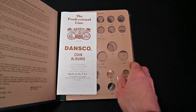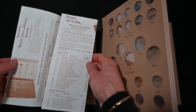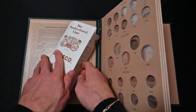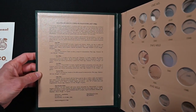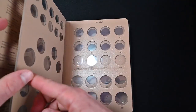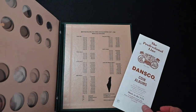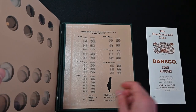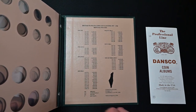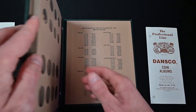Look at that — this is my first brand new coin album from Dansko. It comes with a little catalog, and it's got a little history page you can pause and read. Look at these pristine pages — this is gorgeous. It also has the mintages, and it's put together more nicely than the other one. It even tells you which ones are bronze, cupro-nickel, or silver, and which are a key date. This is awesome.